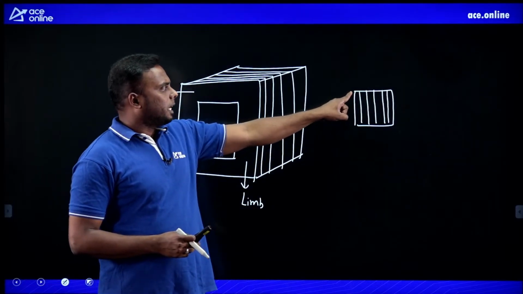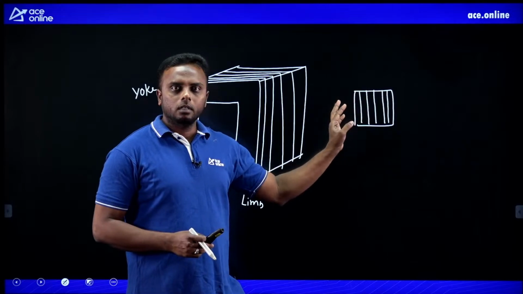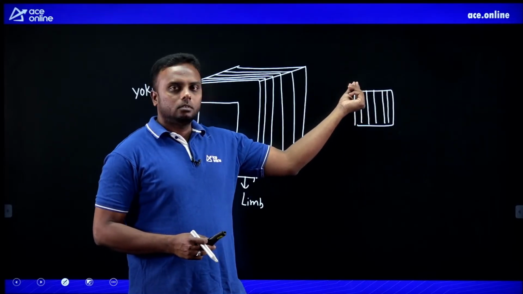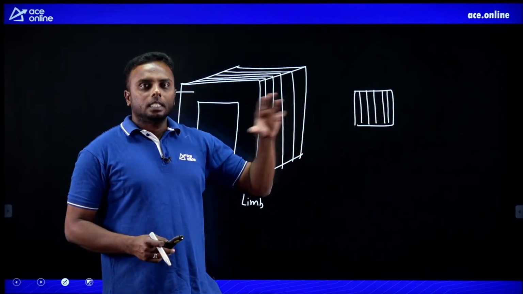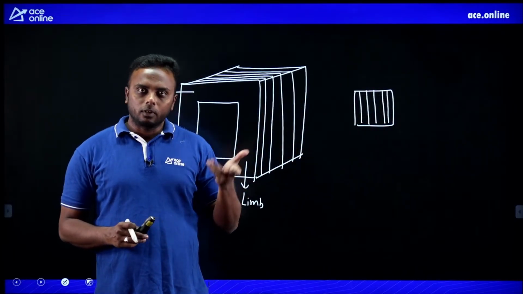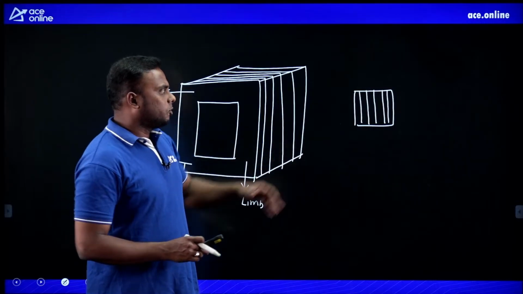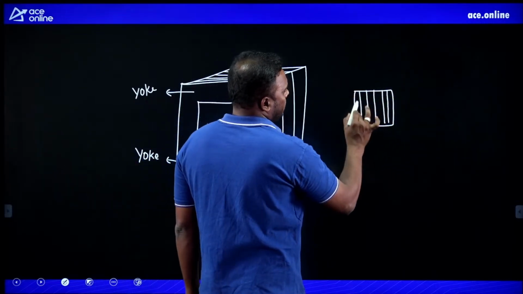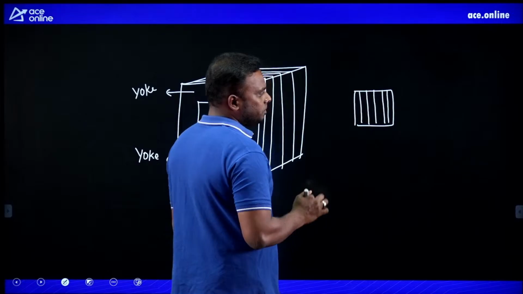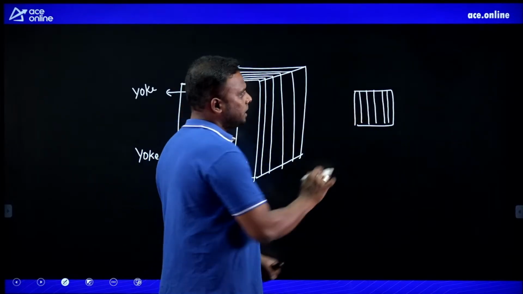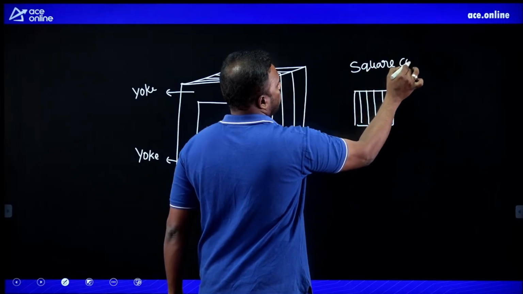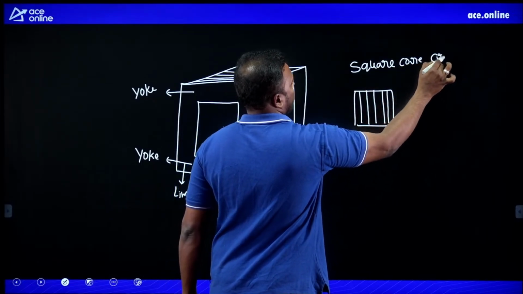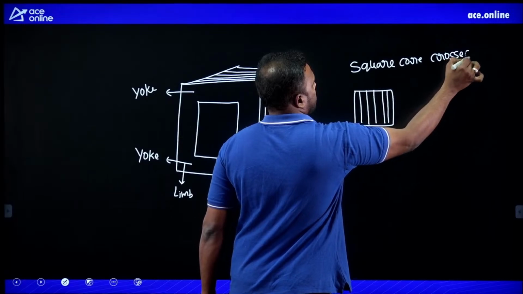Stepped core is nothing but, at the corner of this same square, you just create some steps, one or two steps. At all the corners create steps. That is called stepped core, or cruciform core. This is square core. Now this is having some area, no? What is the shape of this? Square. As it is square core, cross section, limb cross section it is.